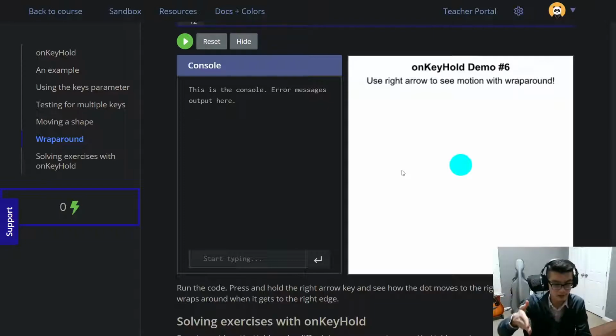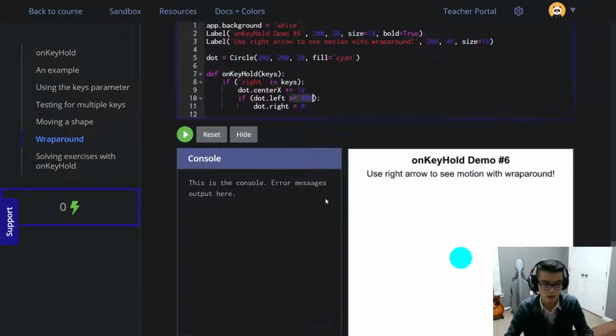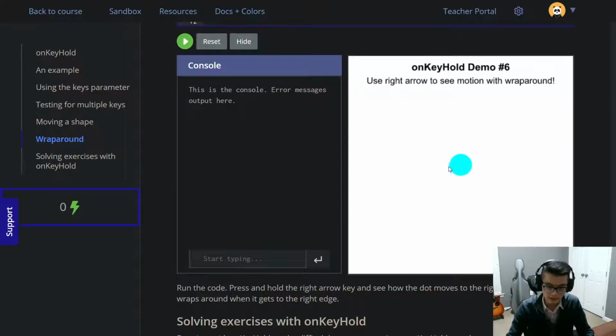So as soon as that left side of the circle hits that point at x equals 400, or even greater than 400, it doesn't have to be 400, it has to be greater than or equal to 400, then it's going to say, hey, make the right side of the dot equal to 10, or sorry, equal to 0. So what that means is as soon as this left side disappears from the screen, take the right side of the circle and put it on the left where x is 0. So once it exits the screen on the right side, it should go to the left side, but you shouldn't be able to see it quite just yet. If you press this correctly, you should not be able to see the circle for just a split moment.